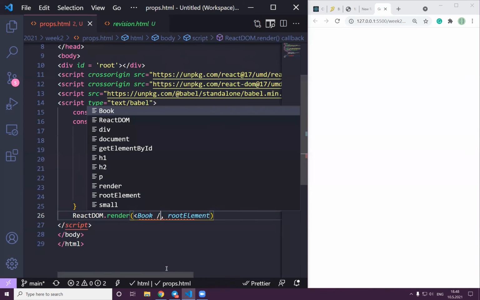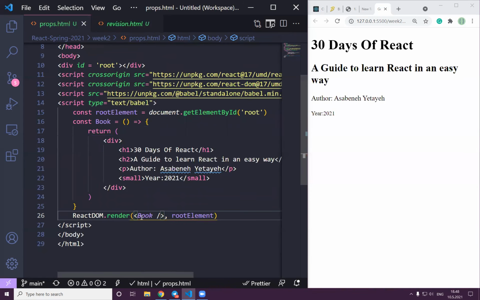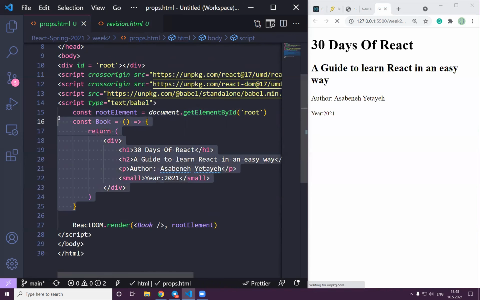If it's a component, we usually use something like this. Okay, great. Do you think this component is reusable? I'm afraid it's not reusable because the data is static.